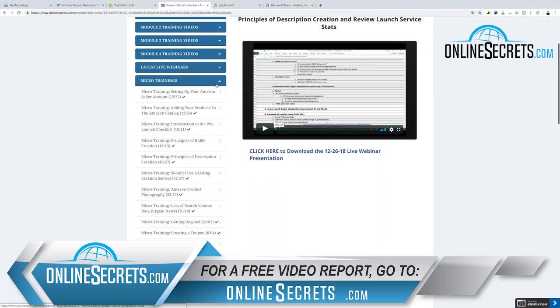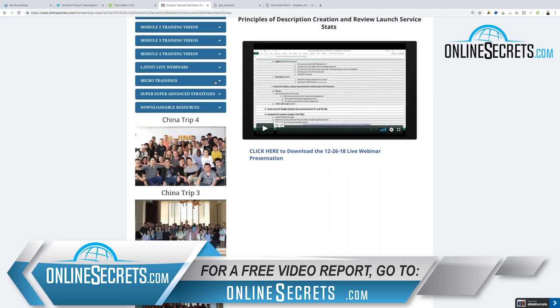And that's really important because, like we always say, things are always changing, things are always evolving on Amazon, and you guys really need to be able to go back to the most up-to-date information, learn about what we taught, and then implement it as soon as possible. So we've made a commitment that we will have this membership area updated every week with everything that I just went over with you guys.